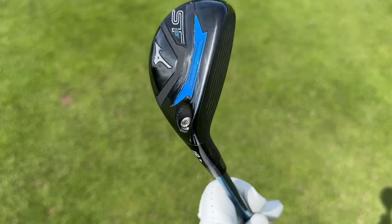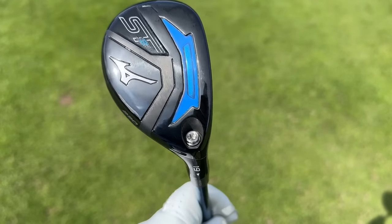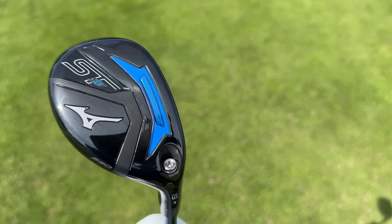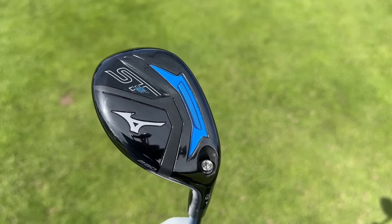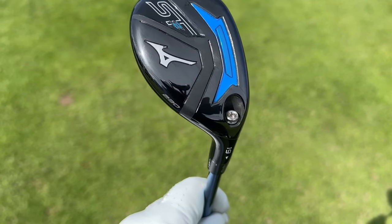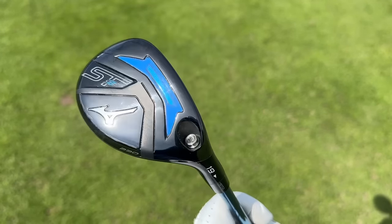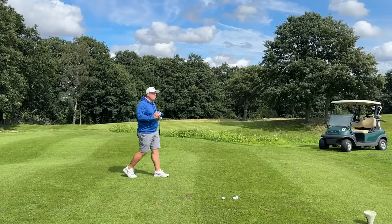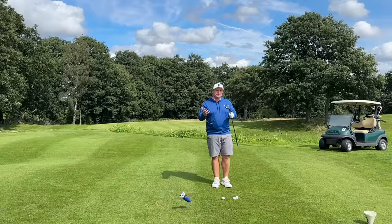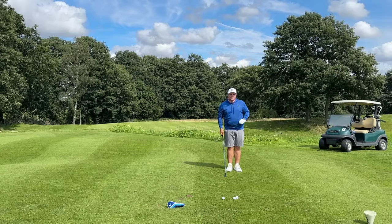Just what makes this hybrid so special, and does it warrant that price tag? What features and technology does it have? It features the Cortex Chamber — that is Mizuno's effort to encase a stainless steel weight with elastomer TPU, taking stress from the club face and creating an additional energy source. At the same time, locating weight closer to the club face to reduce spin, while contributing to a more solid, powerful sensation at impact. The beauty about a good low-spin hybrid is that it can wear many hats, and if this is going to be an option for off the tee, maybe in summer when the golf course is playing a little bit firmer, this is the perfect scenario.